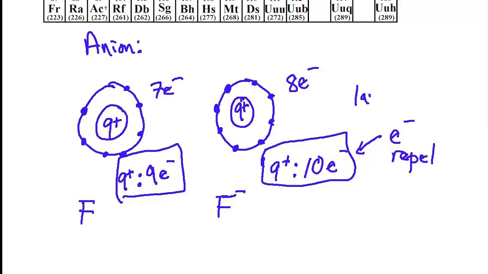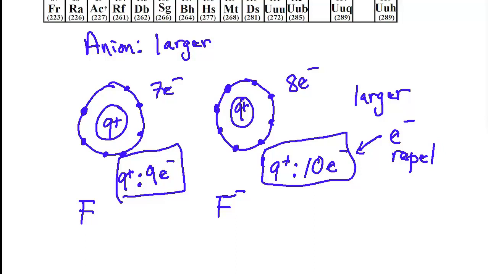The protons are going to lose a little bit of their grip when I'm shoving in extra electrons without compensating and adding in another proton. So anions tend to get larger in size when we're working with them. That is an example where we're talking about ionic radius. So you have atomic radius, which is in your neutral form, and then you can have ionic radius. Remember, cations get smaller and anions get larger. That's what you're looking for there.